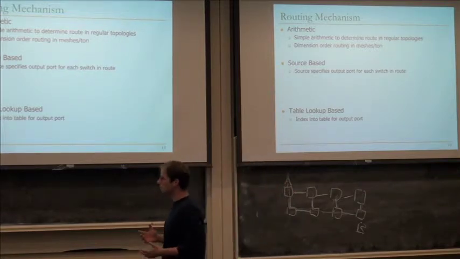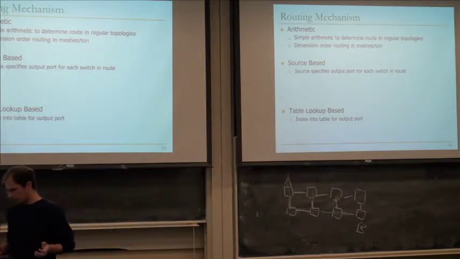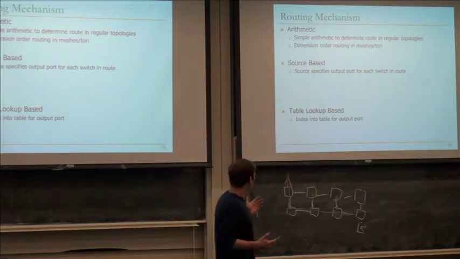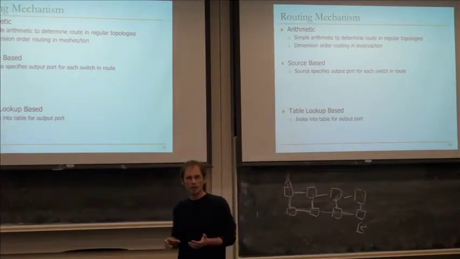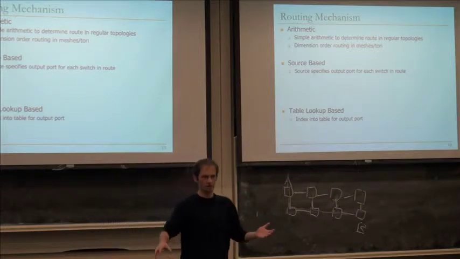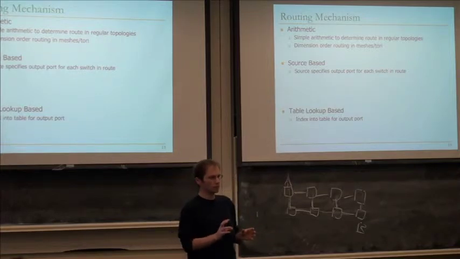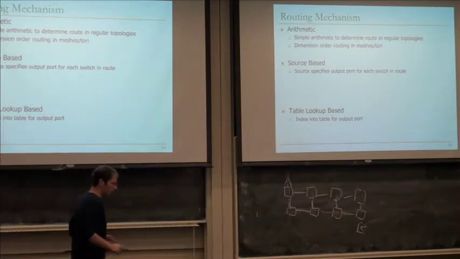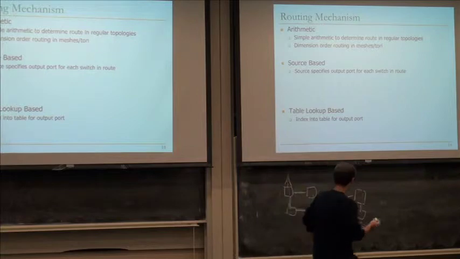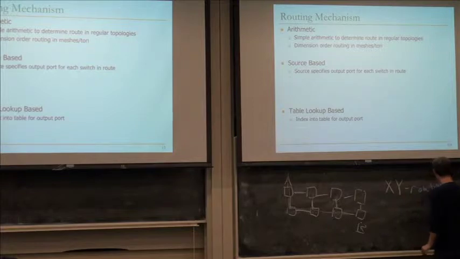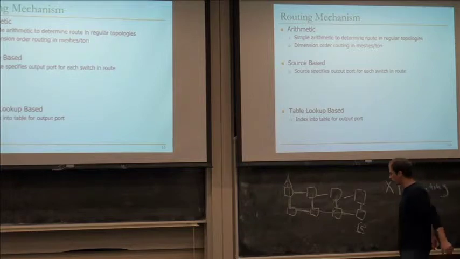The first one, which is the most commonly used and maybe the simplest to think about, is arithmetic routing. The idea with arithmetic routing is that you define a function that, given a source and a destination and where you are currently, or maybe just where you are currently and a destination, is some deterministic function that tells you where you need to go next, right? A simple example that I could define on a mesh, and one of the most commonly used, is called XY routing. The generalization to multiple dimensions is called dimension order routing, but in 2D it's XY or YX.